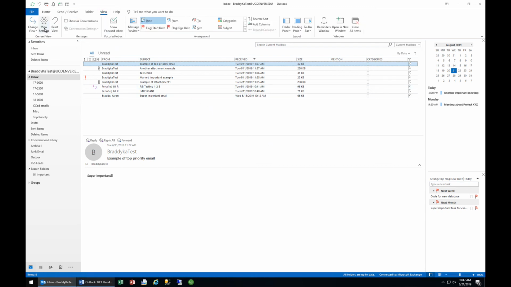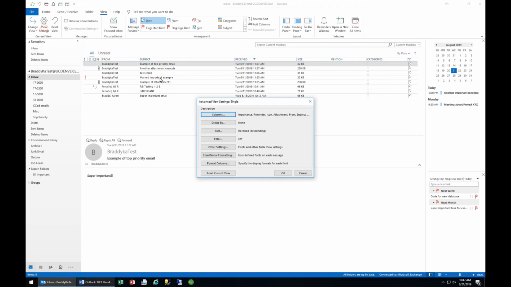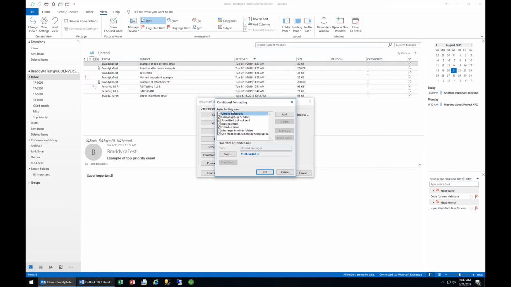and then I go to View Settings over here on the left. Inside View Settings, you'll find Conditional Formatting. There are already some that are built in. Unread messages are bold, and certain things are marked different ways that are built by the program. You want to just leave that in there. But we're going to add a new one. So let's click on the Add button. Down here it wants me to give it a name, so I'm going to call this one Jill.